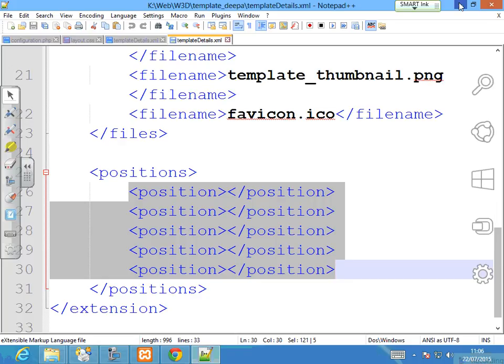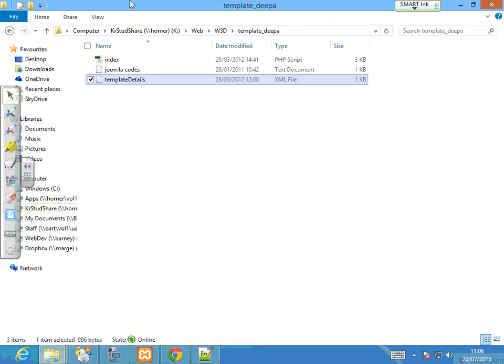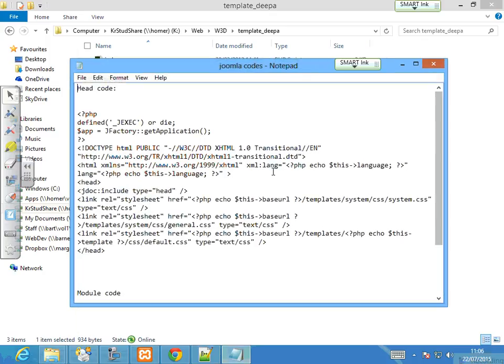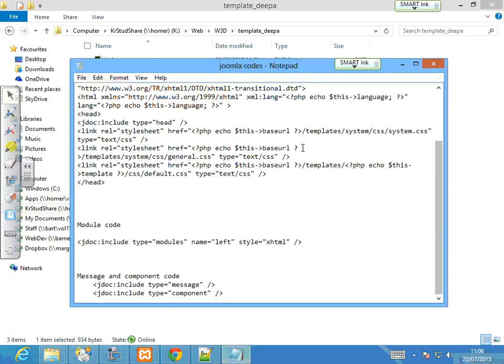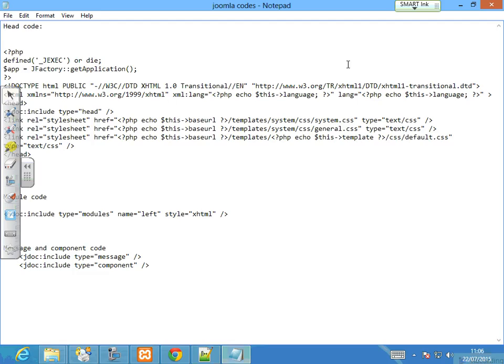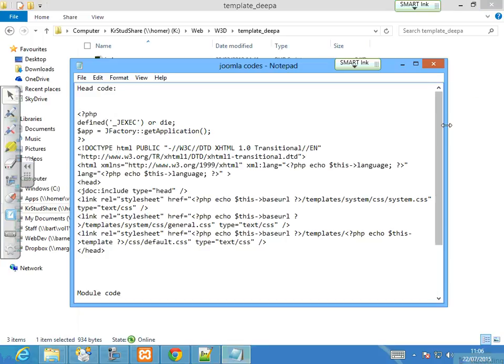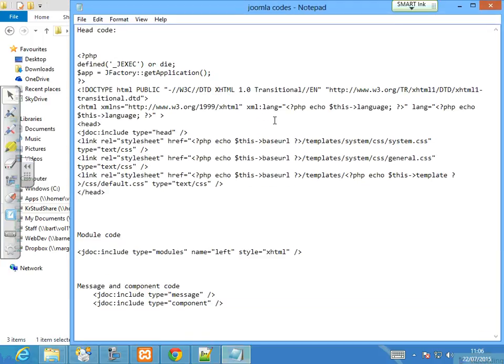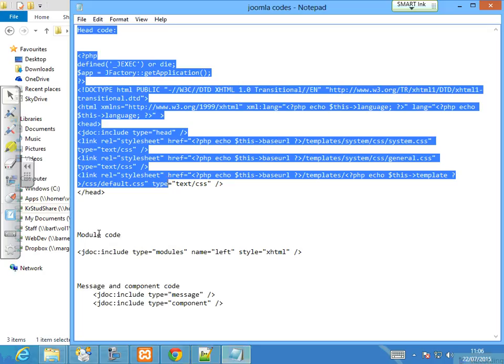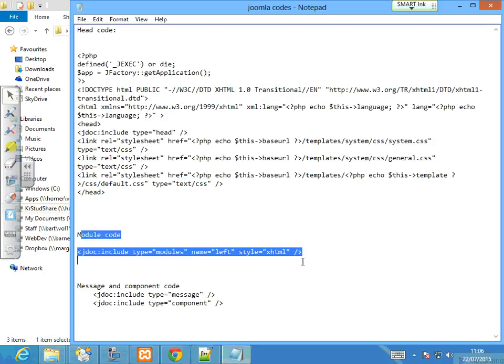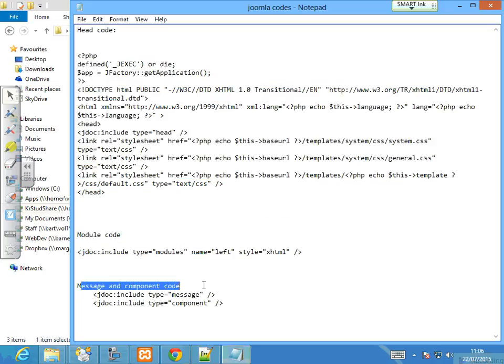Now, I haven't written down anything in this. This is a blank index, and there is a Joomla code. Just to explain to you what that is. And what I've done is, here you have what goes in head, what goes for module, and what goes for a component.